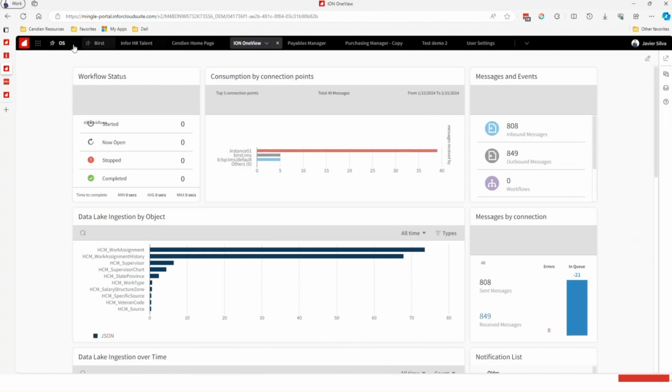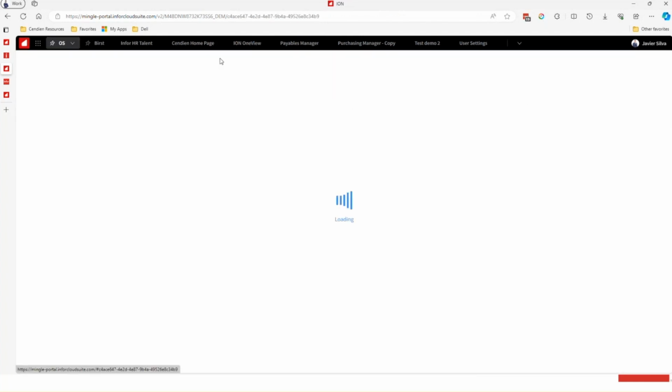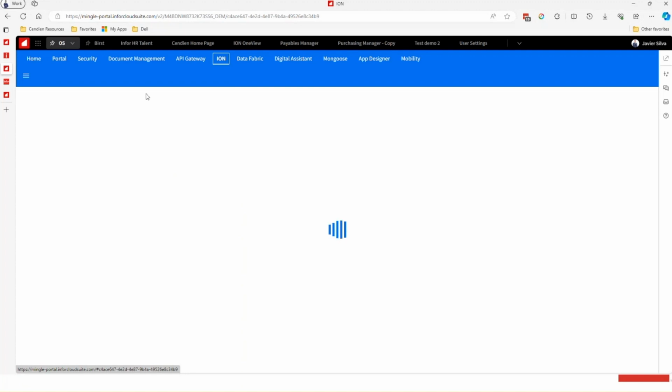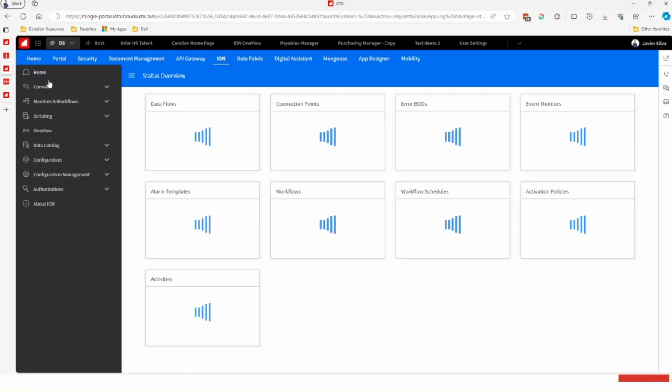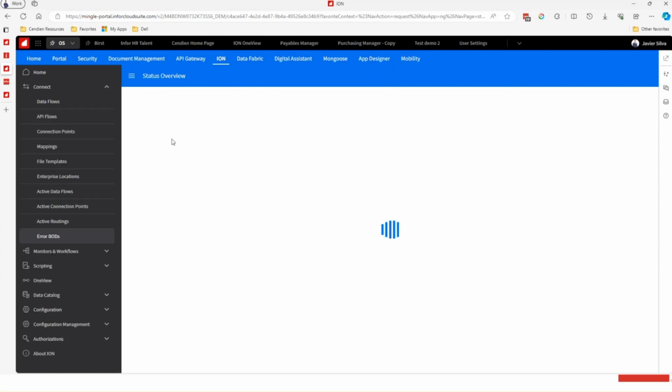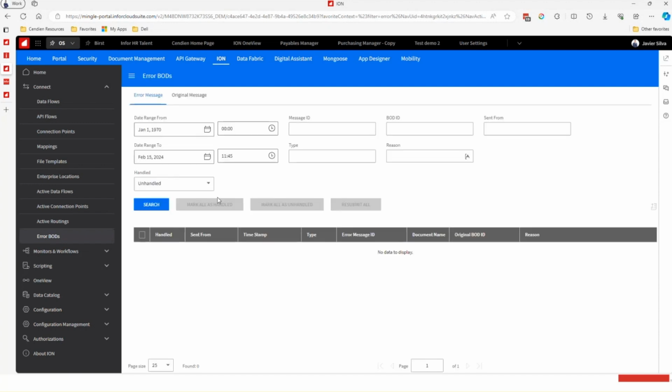You can review what happens with that. You can come here and check the connection points, and whether there are any issues with unhandled or handled ones. And here you will see the record about that security role getting pushed out for that specific user.